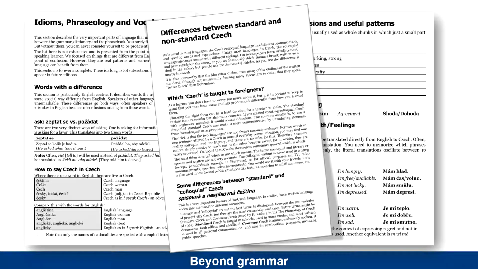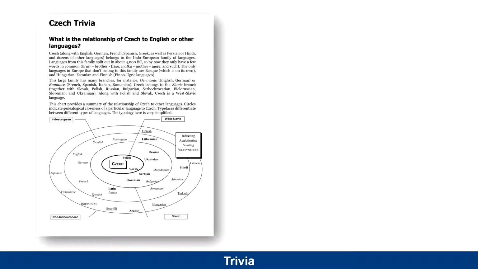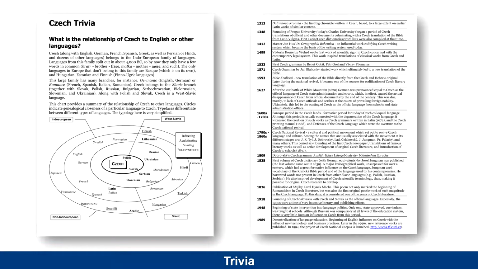And as I also said, we cover the differences between standard and non-standard Czech. And in the section on trivia, we talk about Czech in comparison with other languages, some of them very close, some of them very removed. And there's also a nice overview of the key dates in the development of the Czech language.